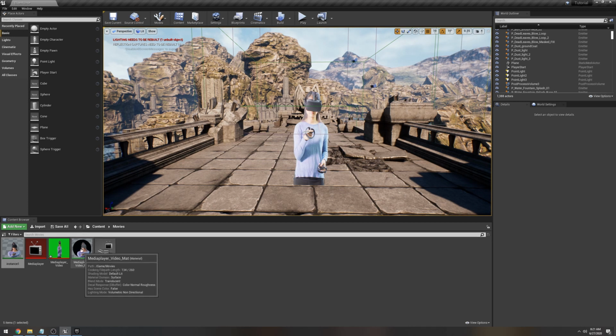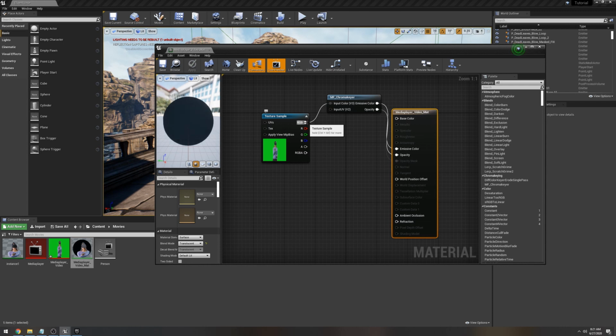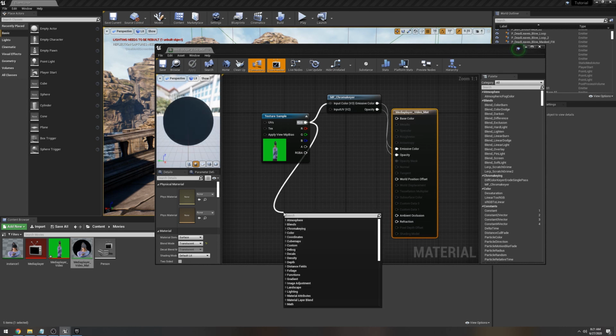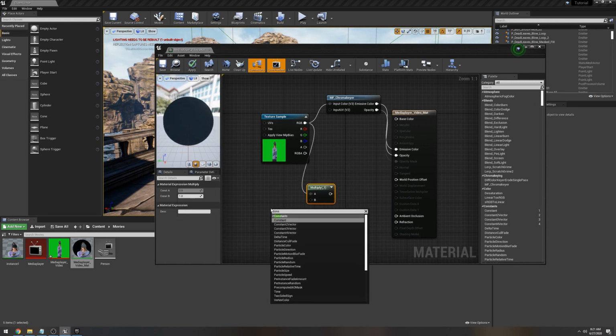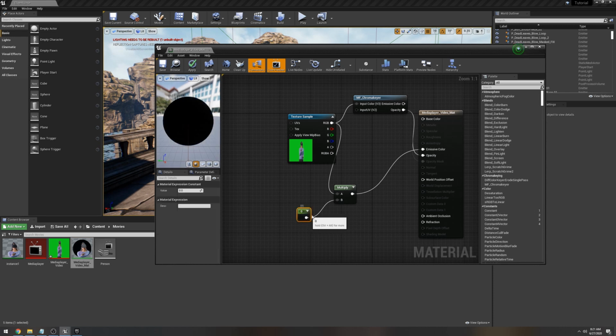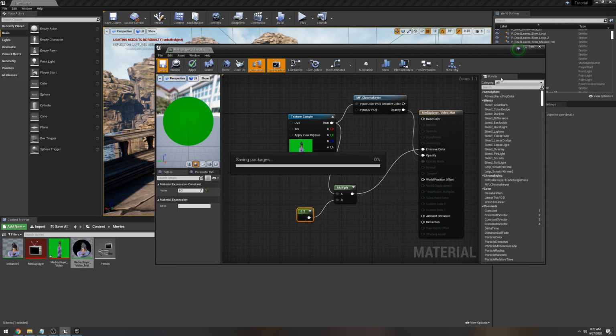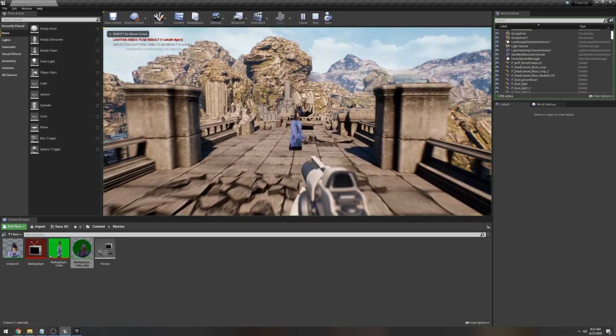So if you go right here, double click the material again, we go back. We're going to open a multiply. So drag the RGB, multiply, boom. And we're going to right click, constant. Okay. We're going to connect the constant to B and then this to emissive. And then click here on the constant, and we put like 0.2. Press save. And there you go. She's a little bit darker, right? Because she was kind of washed out.